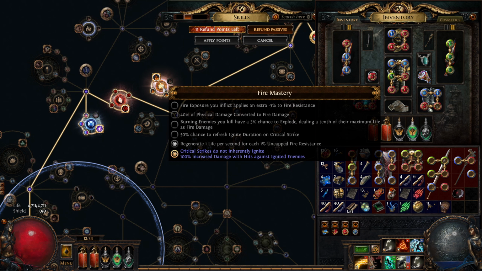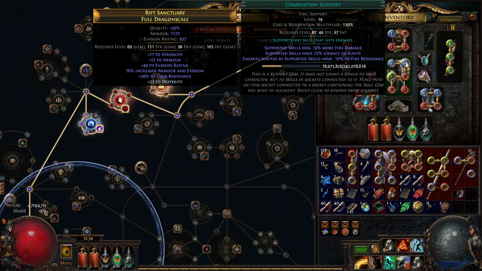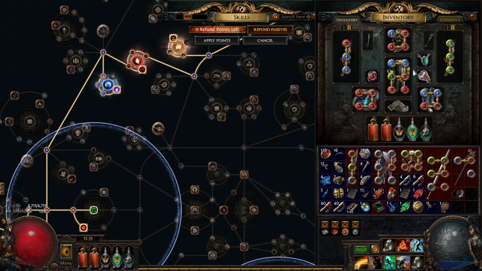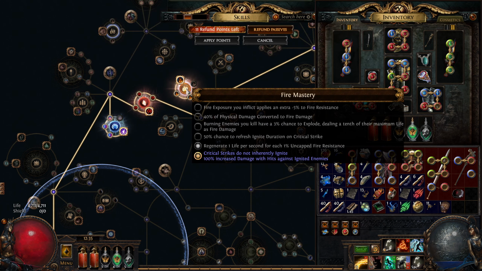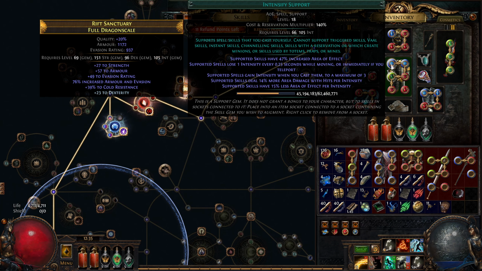Yeah, other things we're doing. So like fire mastery, 100% damage with hits against ignited enemies. We are running Combustion currently. So you can also do LE Focus on Tornado, because obviously we don't really care about the ignite damage. We just care about the hit damage of Tornado, and then you can run Combustion on something like Wave of Conviction or some other skill. I just found that it was nice to have the automated ignites, just applying Combustion and then giving us that 100% increased damage. Our other link is Intensify support.